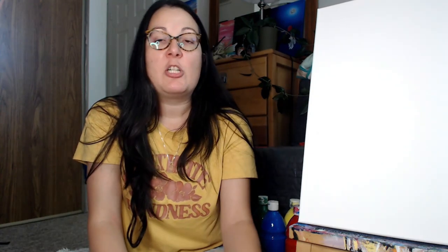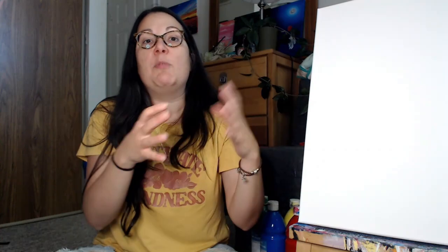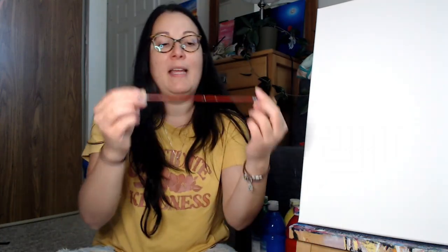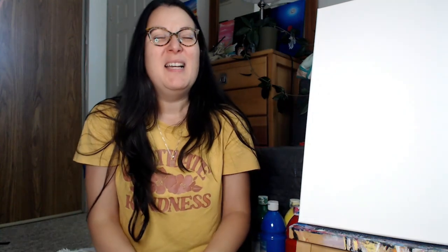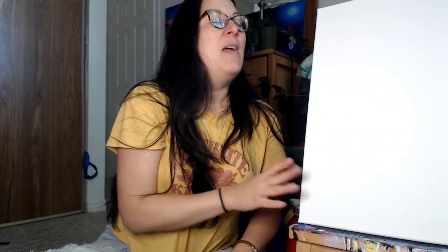I've also gotten paint brushes from Michaels, and they'll sell a pack of 15 of them for a cheaper price, and they're all long handle. I really like long handled paint brushes, but again, you do you. The ones I'll be using are all flat, and they give you quite a bit of coverage. And I'm going to be doing a larger canvas this time.